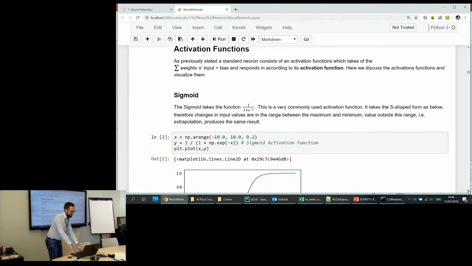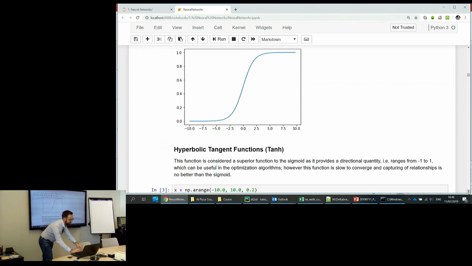So, as I said before, a neuron is essentially an activation function, and this is the sum of the weights times their input value plus some bias, and that's what the activation function is. And we have a number of them which we commonly use for each neuron. If you look through this list, there's one known as the sigmoid, which is this curve between 0 and 1, centered around 0.